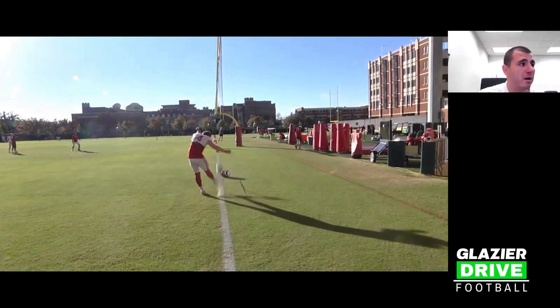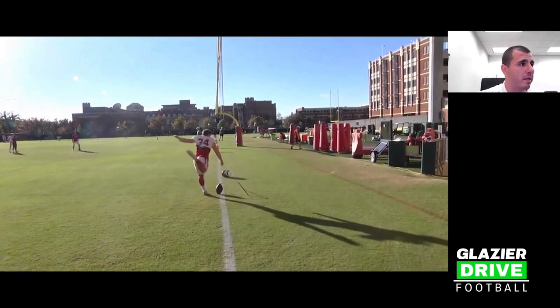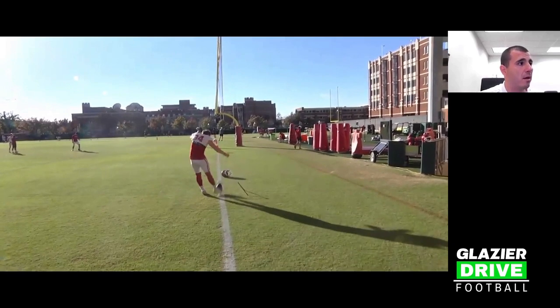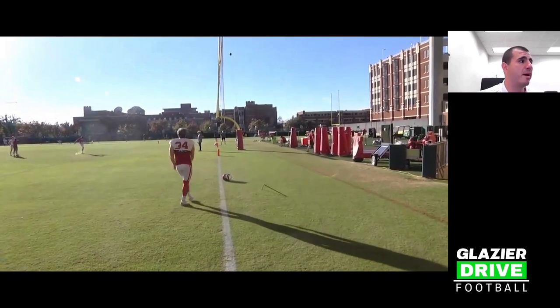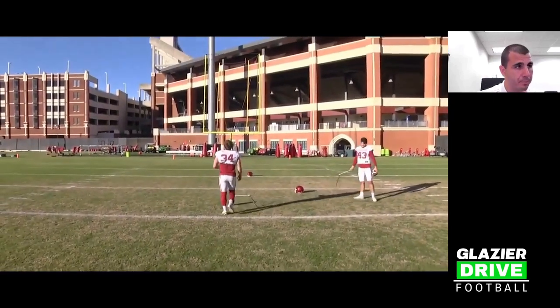Whenever that happens, like my slice game is terrible. If my toe's not below my heel, my foot gives. As soon as the contact's made with the foot, my toe, everything opens up, and it's going to cause things to slice right just a little bit, and you're not going to have control of the ball. Again, hips are going right, toe's neutral, and that's why he's falling off back to the left, just because not everything's in line with what he's trying to do.